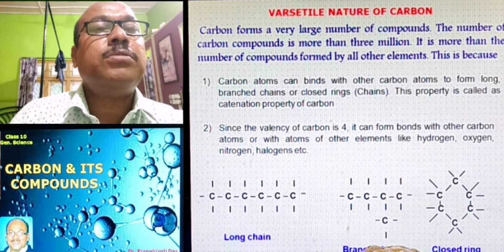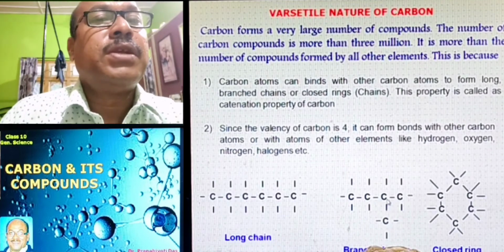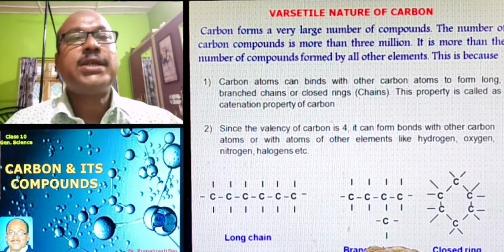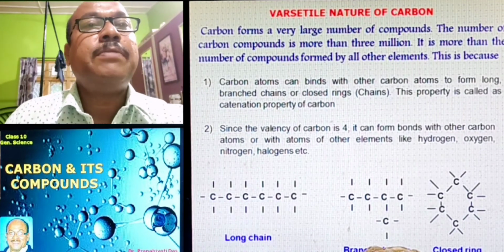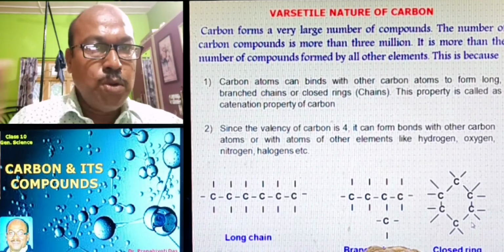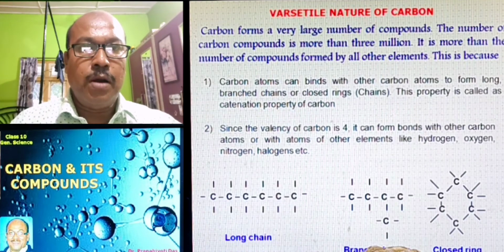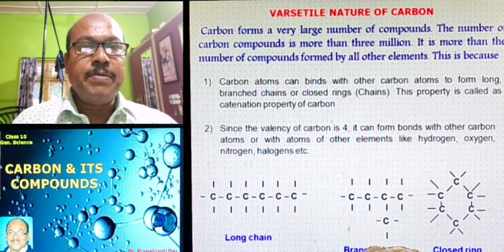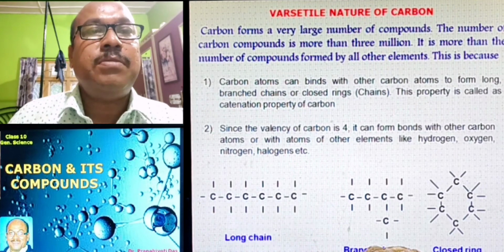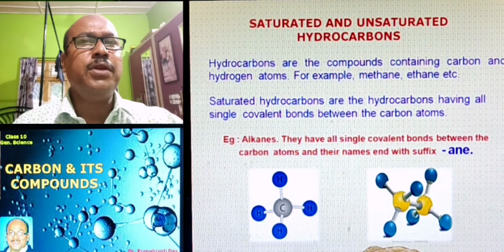Then the 5th carbon atom, you can see here in the diagram, the 5th one is just from the 3rd carbon atom. You can see it has appeared as a branch, and this is why we can say this type of chains are called branch chain. Or it may happen that carbon atoms can combine in the form of a ring, and then it will form a closed ring structure. So due to catenation property, when carbon forms a very big chain, the chain may be either a straight chain, that is a long chain, or maybe a branch chain, or sometimes it may be a closed chain.